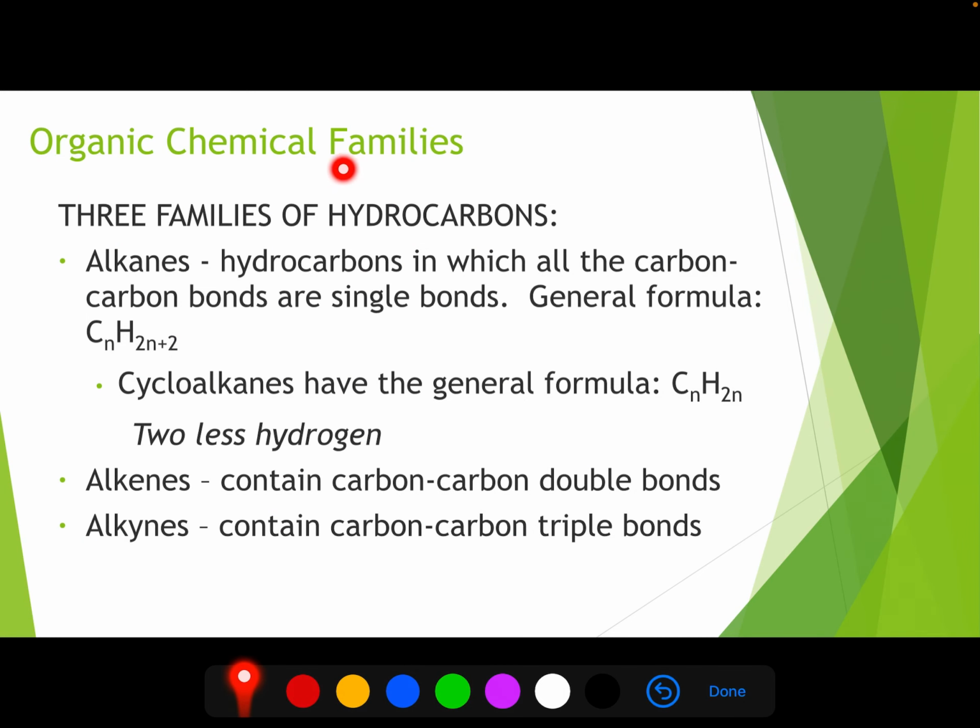Sometimes you'll see the word families in chemistry. I don't love this word. They talk about families down the periodic table, but they also might call the alkanes, the alkenes, and the alkynes families. Again, alkanes have all single bonds with this general formula we just talked about. That includes the cycloalkanes, this general formula. Alkenes have the double bonds, and alkynes have the triple bonds. If you ever get yourself confused between an alkane, alkene, alkyne, you've got the A, the E, and the Y, and they do go in alphabetical order for single bond, double bond, triple bond, if that helps you at all.